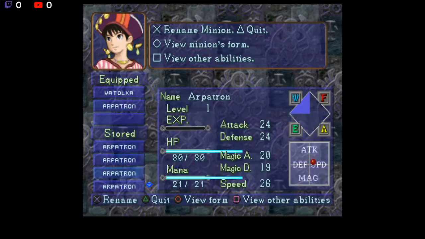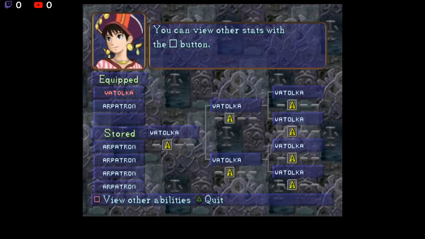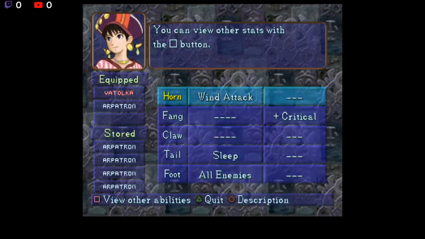Arpatron has really good base stats, and so I kind of want to use him just for fun. Even though these don't have skills, they're fun to merge because it's a little dragon. Vitolka, on the other hand, has really good skills. His skills are actually kind of randomly generated depending on your Pocket Station. And we got the Wind Vitolka, which is actually the best one in terms of pure stats.